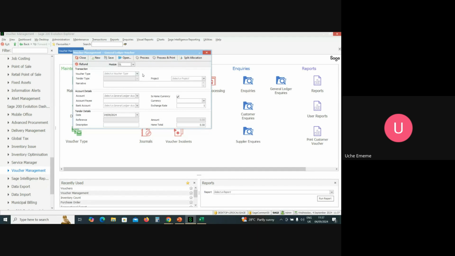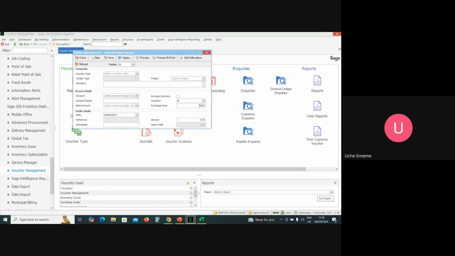Once I bring in the voucher type, the narrative and the rest, you can see it will ask me, is this home currency? If this is home currency, it means my transactions are going to be in Naira, since our home currency is Naira. But if this transaction is not supposed to be in the home currency, I can untick this and select the currency I want to work with. The exchange rate that has been set up already comes up here. So you see 200 is the exchange rate I set up for this transaction.